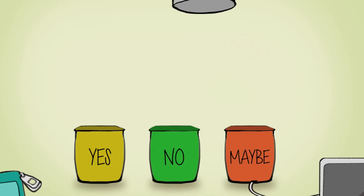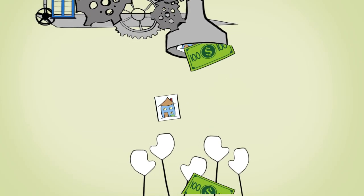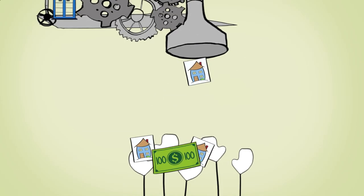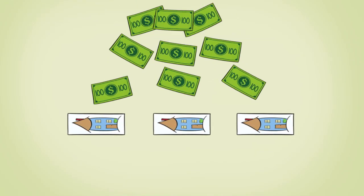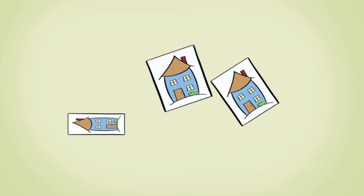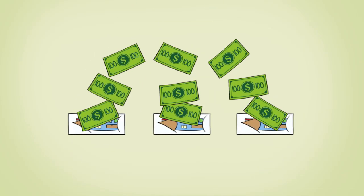Once you get control of the property, you send an email to your buyer's list, which doesn't take long to create, and you sell the property. All of these deals are not only no money down, they will actually make you money at closing. You don't have to wait for your cash. The money is in your hand when the deal is signed.